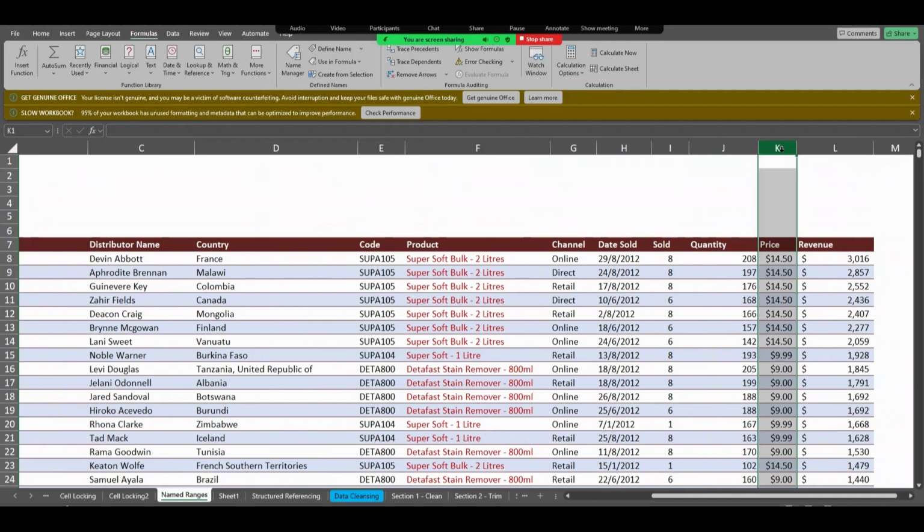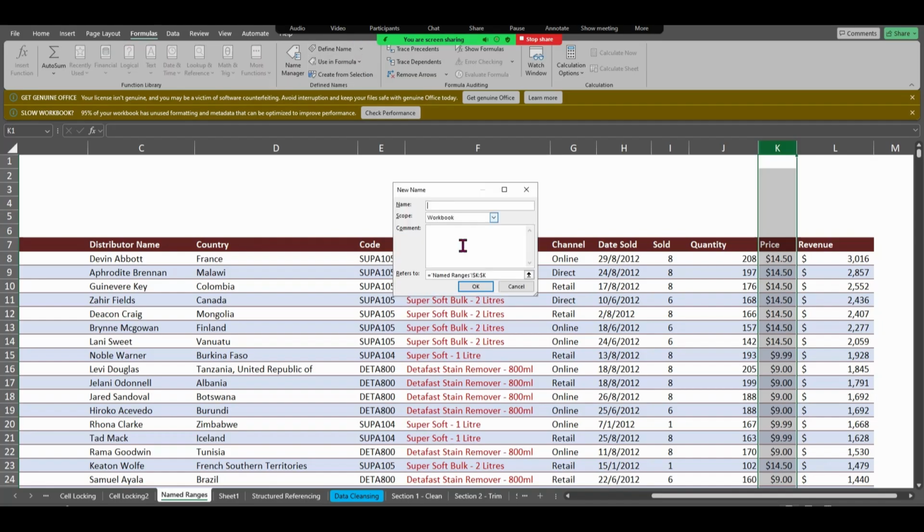What you do next is you go to your formula tab at the left side of your screen and click on define name. So what name do you want to give this price?